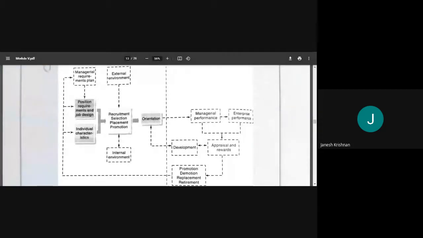Okay. So once you clear the test, then comes the interview. Interview basically means we are having a conversation, right? The interviewer and you will be having a conversation, and there your ability and your suitability for the job will be judged. The interview may be a single person, it may be a panel, it may be face to face, or it may be via some other medium like an online interview.